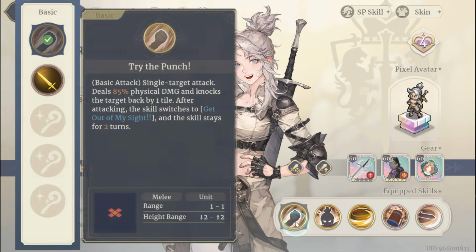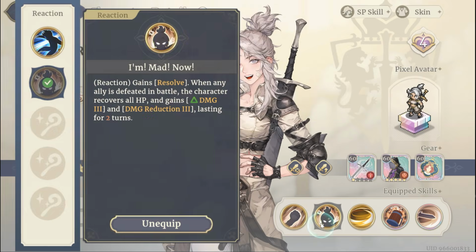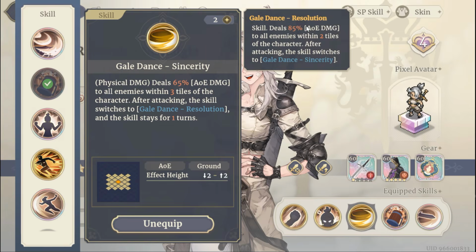As her basic attack, I chose Try the Punch, which changes into Get Out of My Sight after it has been used. This basic attack is my preferred choice across all builds as it provides more utility over powerful attack. As for her reaction skill, I chose I'm Mad Now as it gives her access to resolve and additional damage inflicted and received buff. For her main skill attack, I chose Gale Dance, which has two forms: Sincerity, which provides larger AoE range, and Resolution, which provides more damage with one less tile radius.